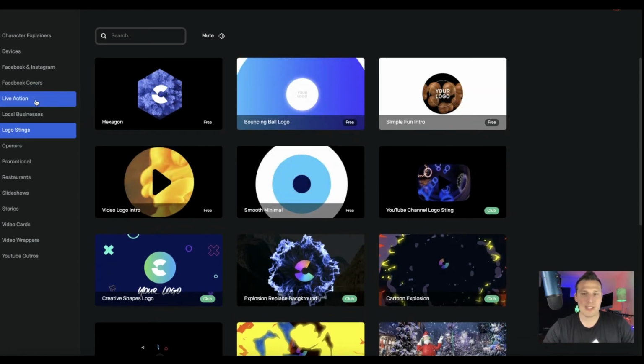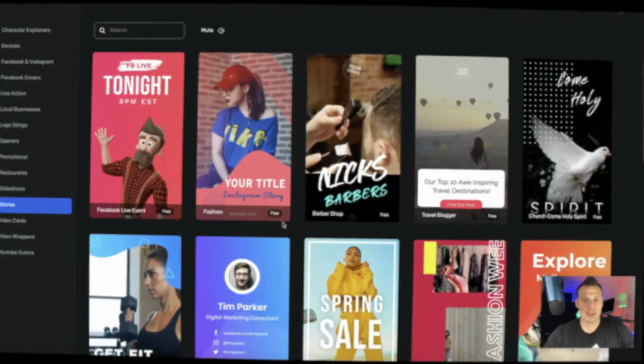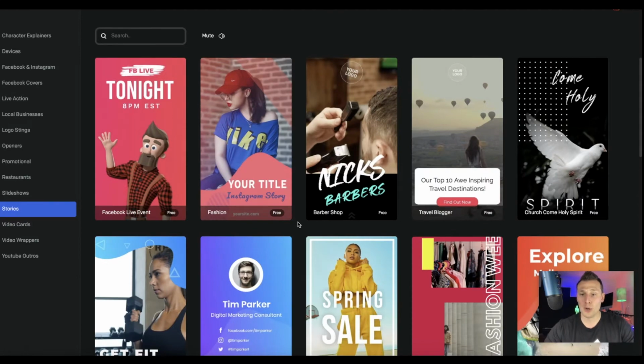It's great they have this stuff, but the negative side to it is these are all just basic templates that you can customize to a certain degree, color-wise, but the text. But I mean, if everybody was to use this app to create videos, these templates would get played out super quick, especially these logo stings and stuff like that. But hey, if you're in a bind and you told a company, hey, I'll create a logo reveal intro for you as part of this project, and you don't know how to do that, here's your way out.